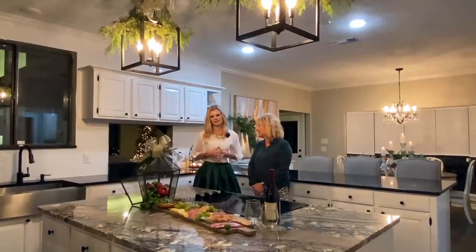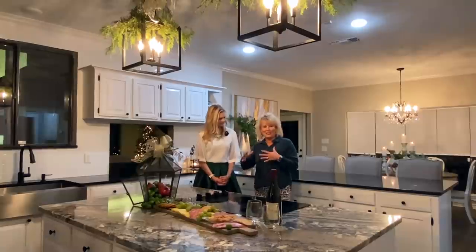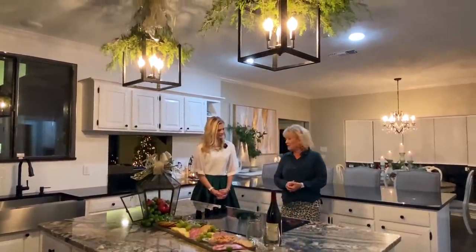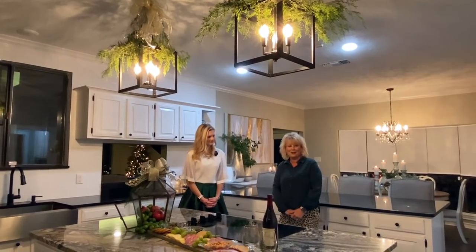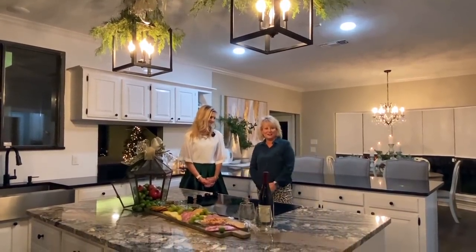to celebrate holidays and special occasions. And Morgan, with that, she has a very minimalistic and modern style and kind of kept that up with the decorating, and you can especially see that through here. We feel like it looks very cheery and in a holiday spirit, but still the very clean, open look that she likes.